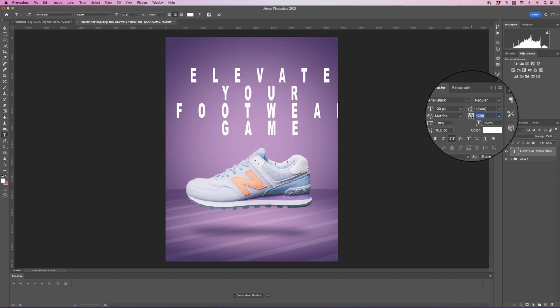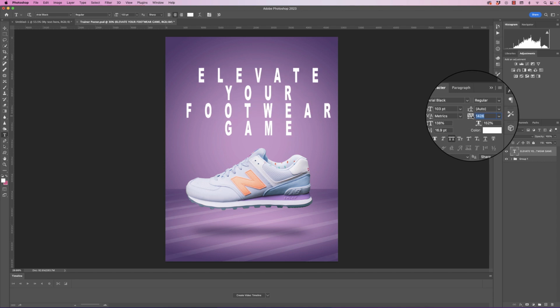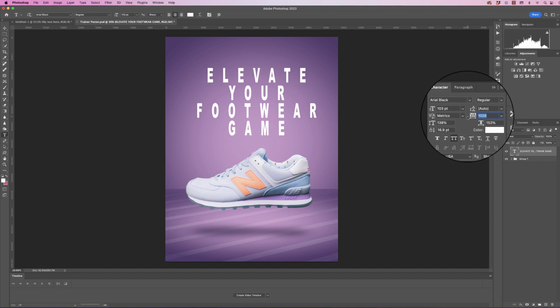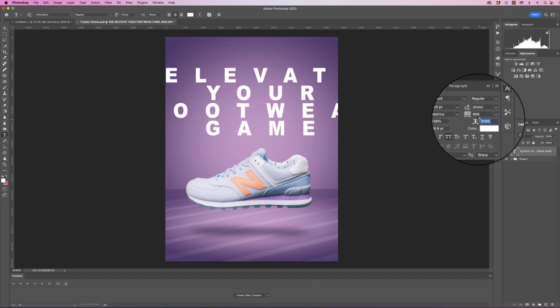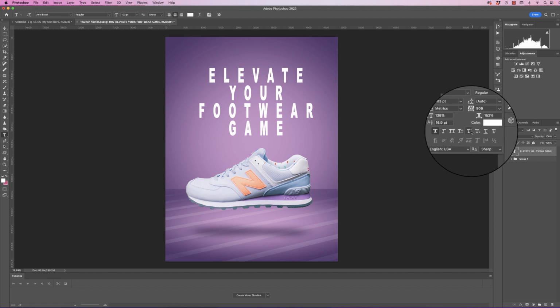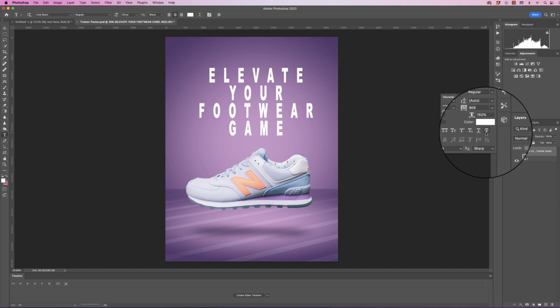So as you can see, I can move that left and right. I can obviously put a value in here as well if I wanted to, but I'm just using the slider to show you how that will work. And then this final slider will actually stretch your text. There you go. So you can see what happens. So we've got all the options here as well that you'd expect with text, such as bold, italics, capitalize and underline and strike through as well.